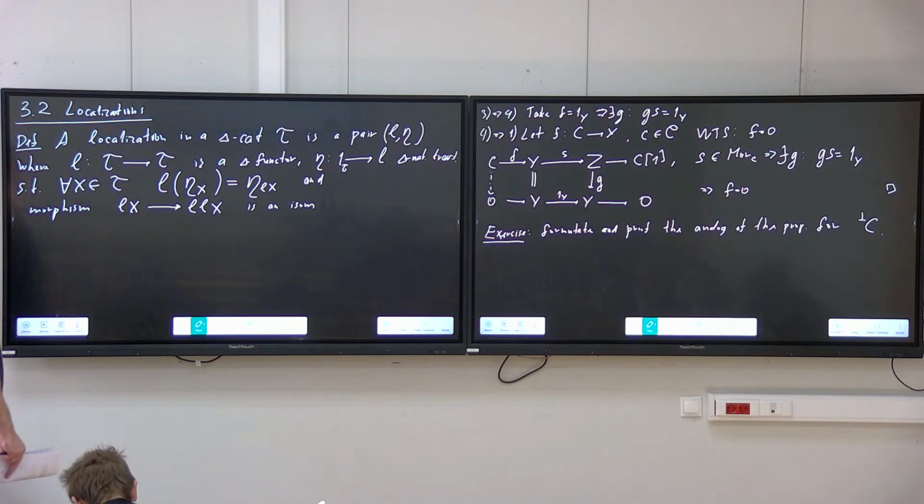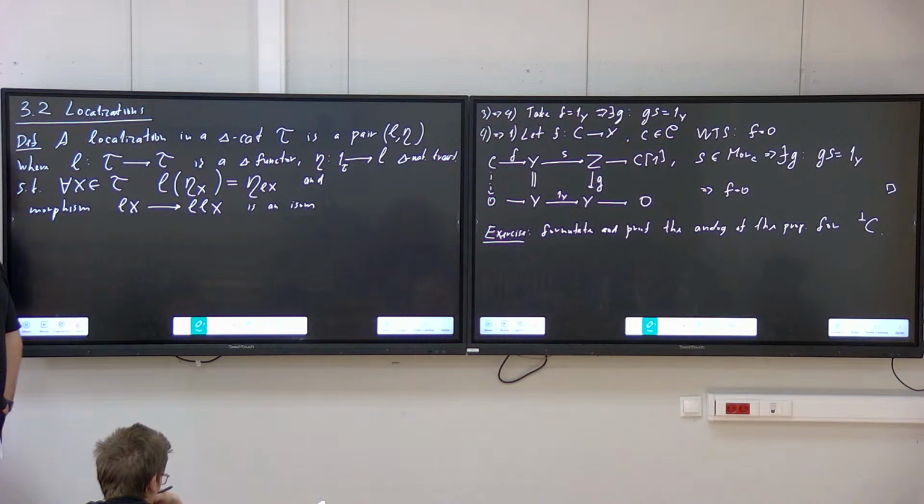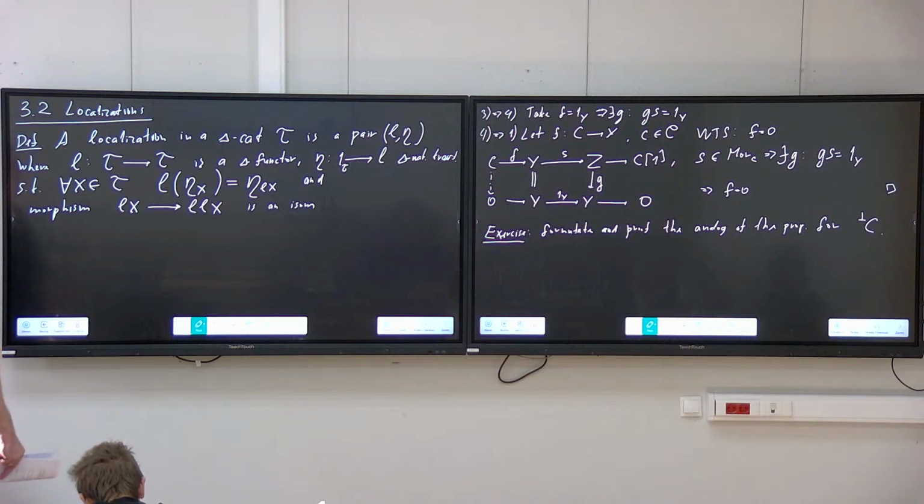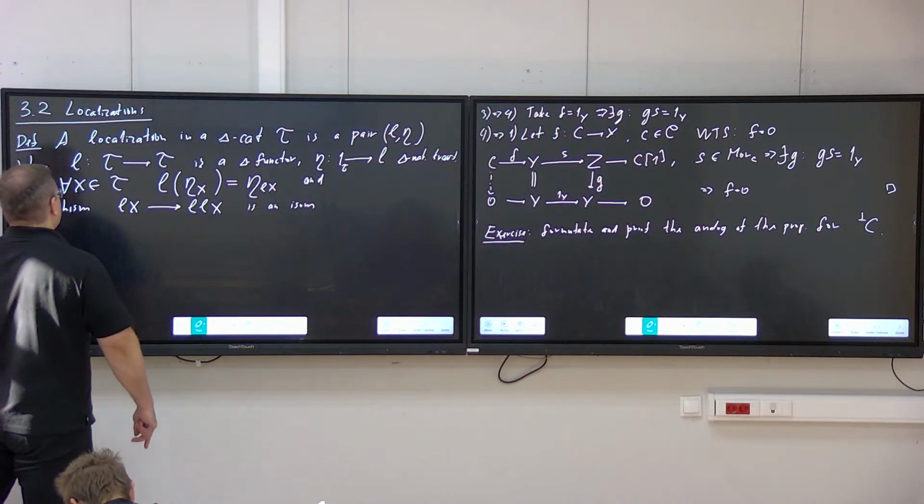So I didn't define anything about algebraic geometry, but in algebraic geometry you have plenty of such examples. For example, you can take a scheme, a closed subscheme, then take the functor of local cohomology with respect to this subscheme. This will be a subfunctor of the identity, but you can take the quotient functor, which means that for any object X you have local cohomology of X embedded into X, and then there is a quotient. So this quotient is actually an example of a localization in the category of, say, X modules with quasi-coherent cohomology. So there are useful examples of these localizations, but since I separate everything into category theory and algebraic geometry, I only do these examples later. So at the moment I want to develop just the pure categorical theory of such things.